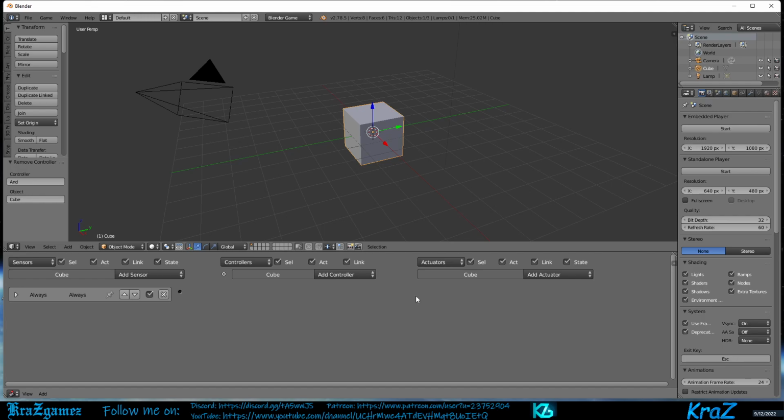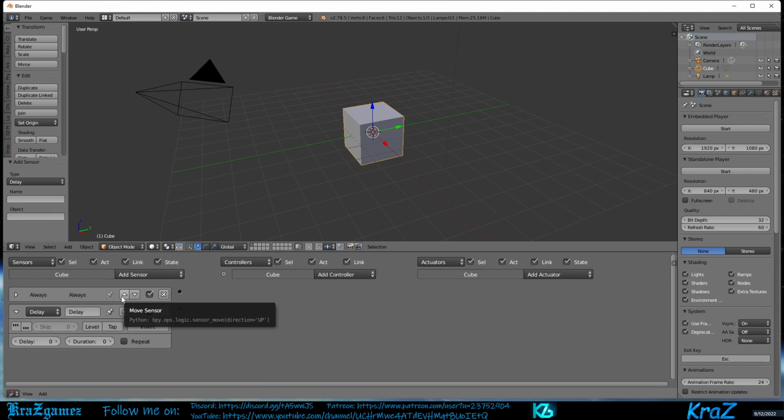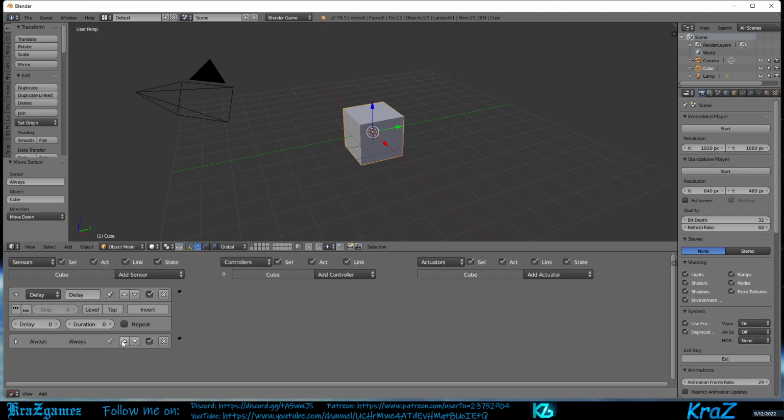When you add a new logic brick, it will show up in the bottom of the logic brick stack of the active object. So when you add a new one, let's add a delay. There we go. It'll show up here, but say you wanted the delay to be before that. You would click on these little arrows here to go either down or up.